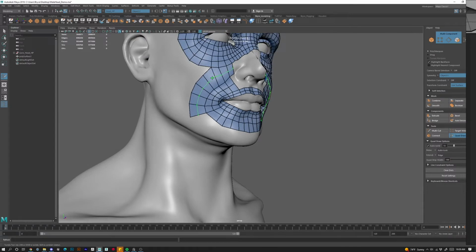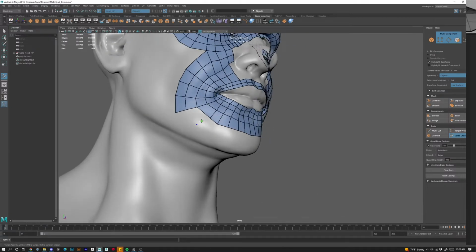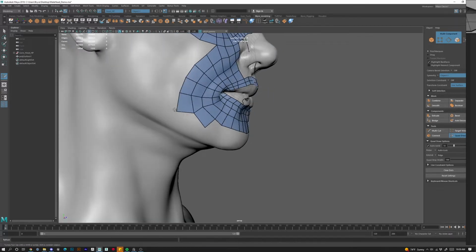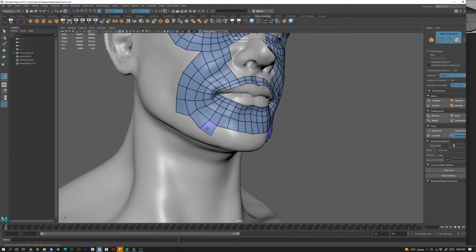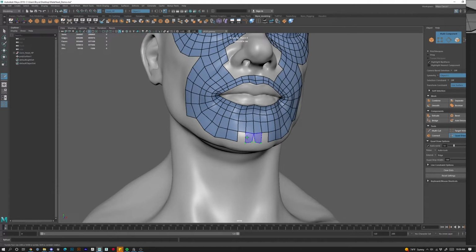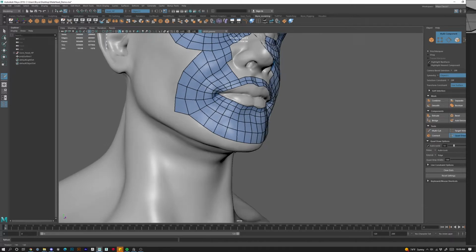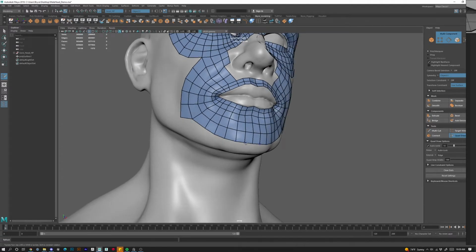Let's do this. I think I want to do the jawline method. Let's do one more loop. Hold shift to space those out.